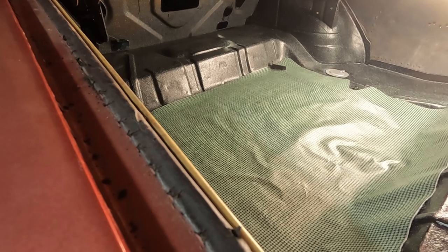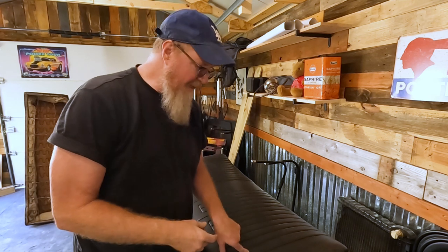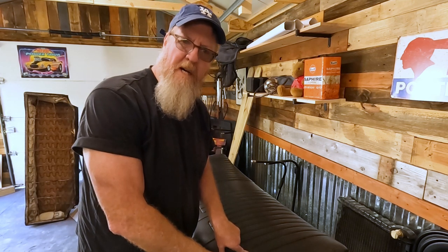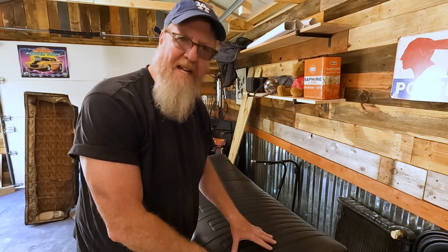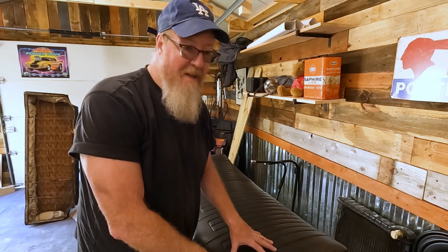I like it. Okay, when I was doing the taillight rewiring, I had to take the seat out. So since I've got it out, I might as well get it cleaned up a little bit while I'm back there with the package tray. The back seat is still in really good shape. Nobody ever really sat on it much, and there's no holes. I just need to clean this thing up a bit.